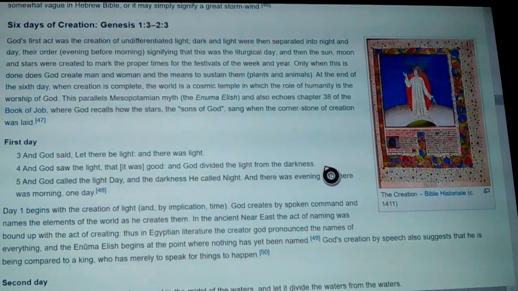stars. Now we're called the sons of God who sang when the cornerstone of creation came down, and that's the idea also of the angels that fell from heaven. A third of the angels fell from heaven and caused all this problem. This is when a giant meteor storm hit the planet. And if you've looked at my Halloween one that I have, it talks about how that time every year there's this meteor shower that happens that we quite often get pelted with.